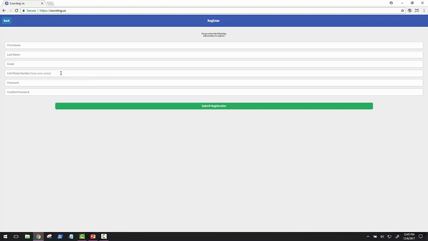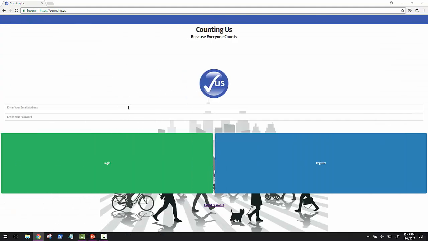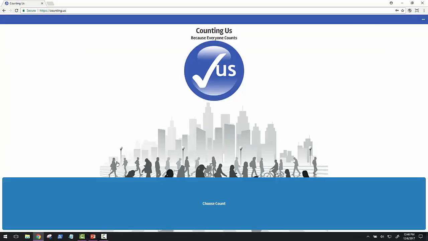Make sure it's a number you'll be able to easily answer. Once you enter all this information, submit the registration, and then you'll go back to the main page. Enter your information and your password, and then log in.